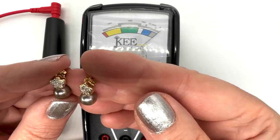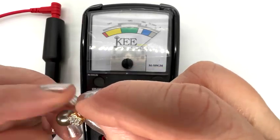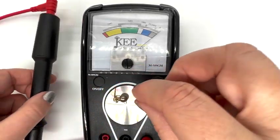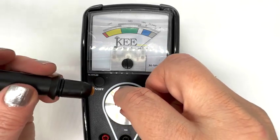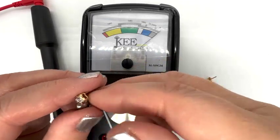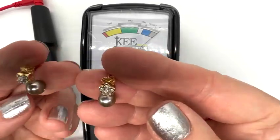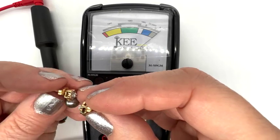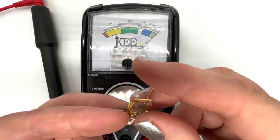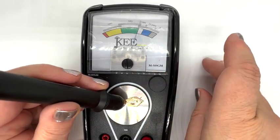Look at these lovely earrings — I think these are either 14 or 18. I just got these recently. I think those are real pearls and real little diamond chips. This was a dollar or dollar fifty or two dollars at a thrift store. 14 carat — wonderful. I think these might be marked too, but when I'm selling things I always make sure they're marked and then test them additionally just in case. As they say, those stamps are cheap. These are a yard sale find from last summer — I tested these before and I know they're 14, but let's just make sure this is working. 14 carat — I could do this all day.